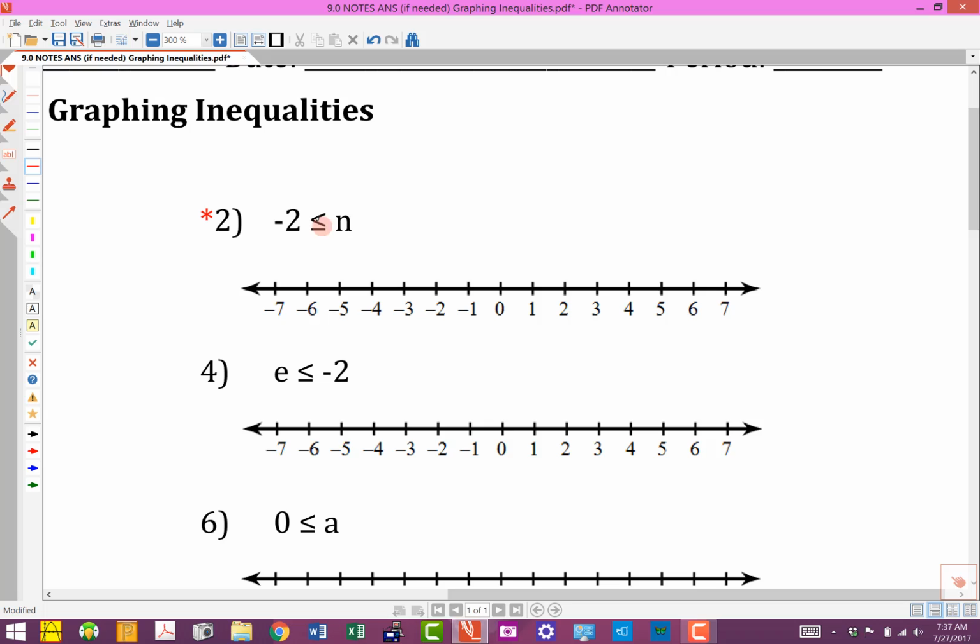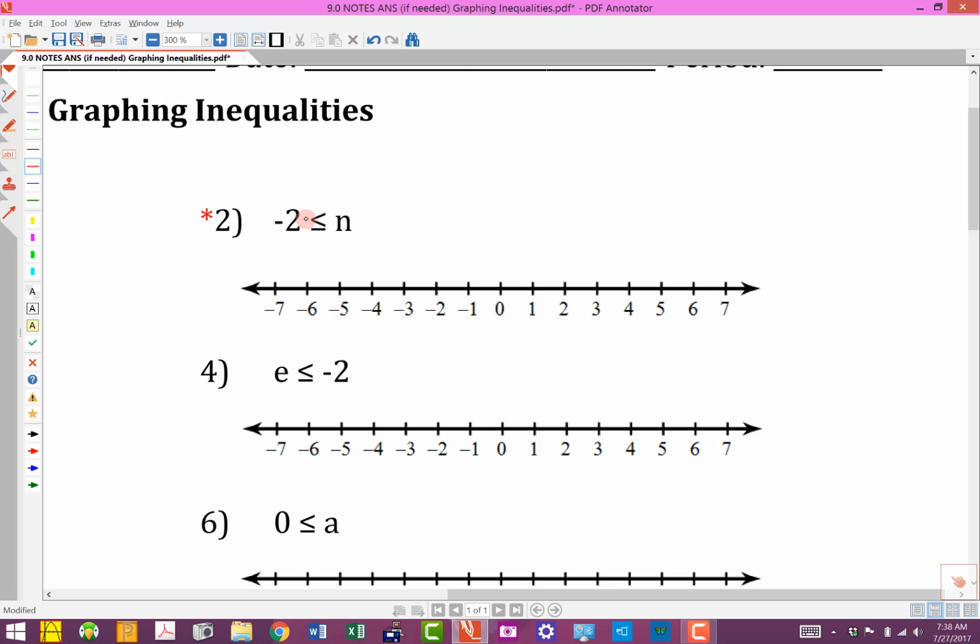On this one right here, it says, now if you haven't been told this, make sure you keep this in mind. You should always read an inequality from the variable. So we're going to start with n right here, and since this is the larger side over here, when we read it this way, we're going to read this as n is greater than, because this is the larger side. Remember, that small point points to the small number. The alligator eats the big number, all that sort of stuff that you've been taught. So this is the bigger one. So n is greater than or equal to -2. So the answers are greater than or equal to -2.